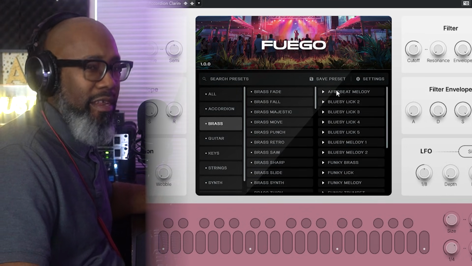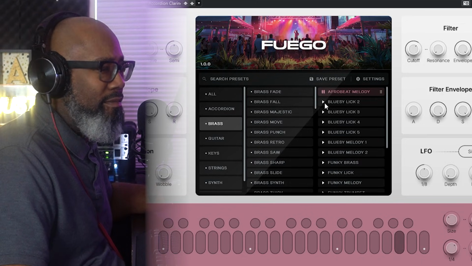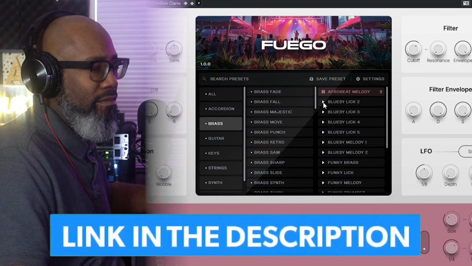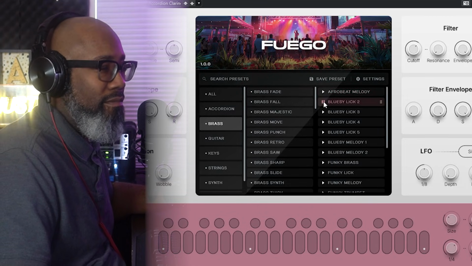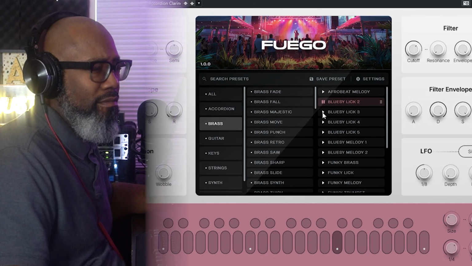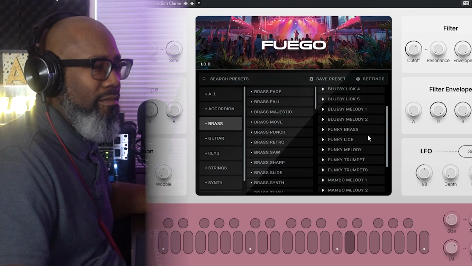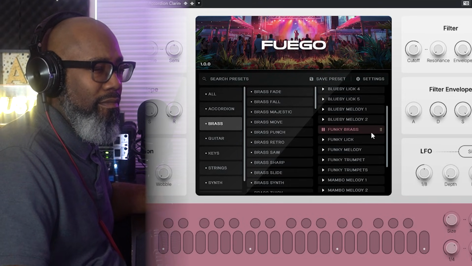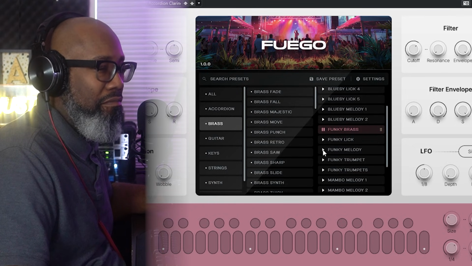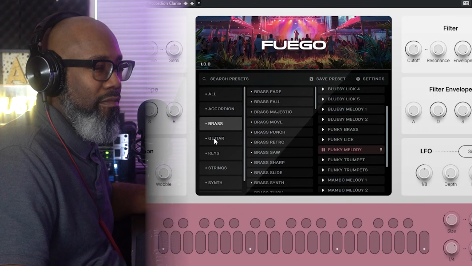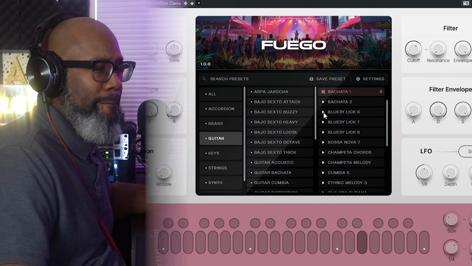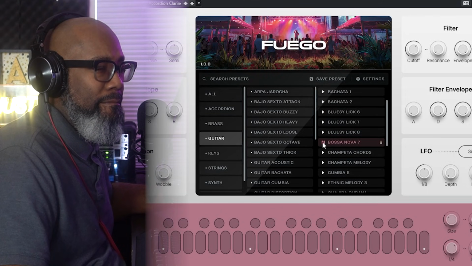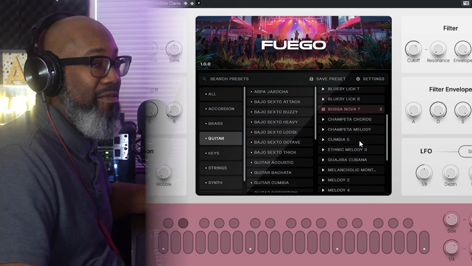So let's go through a couple of those, and then we'll check out the guitar. All right, let's check out some guitars. Bossa Nova.